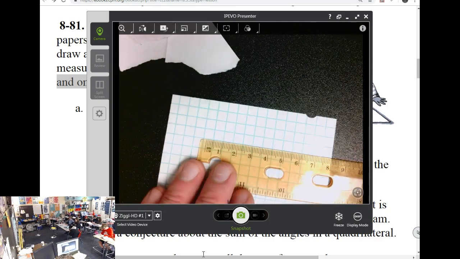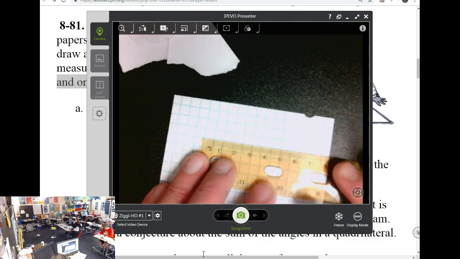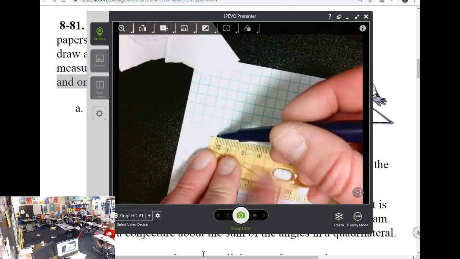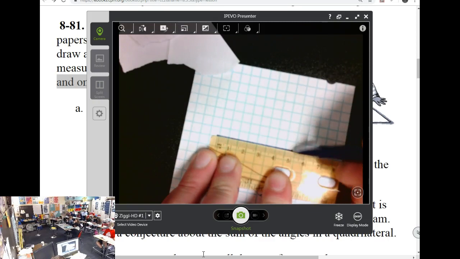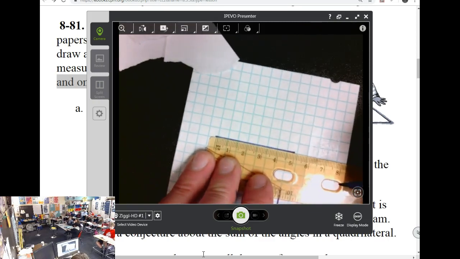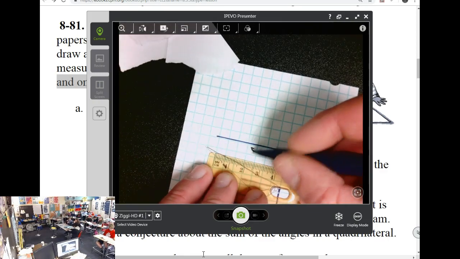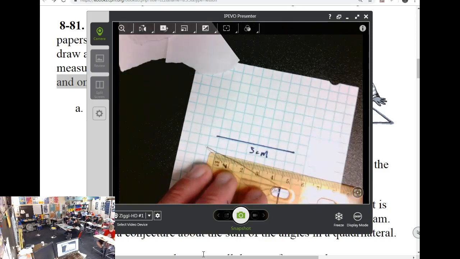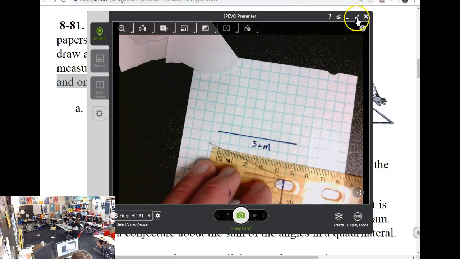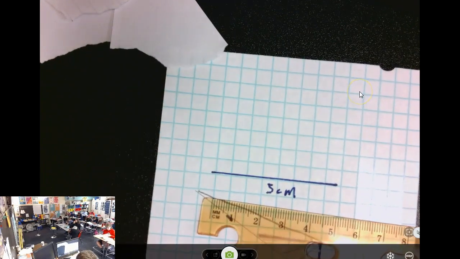It is easiest to start with our edge. So, 5 centimeters. Now, if you take the time to make something specific, label it. So let's label that 5 centimeters. The uniqueness of our shapes is going to come down to the fact of where do we put our angles. And then do we have any other size information?